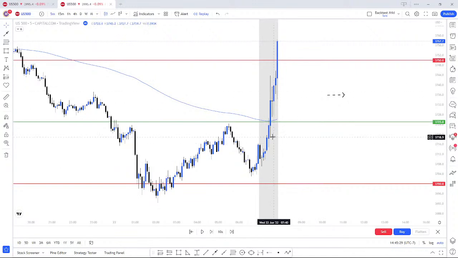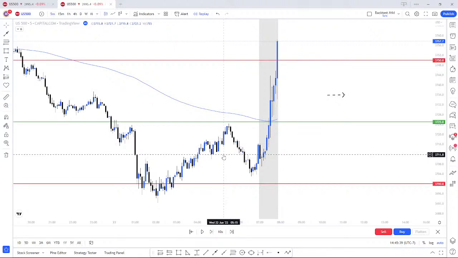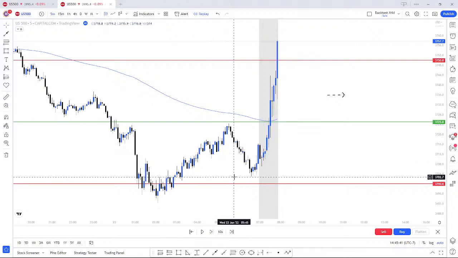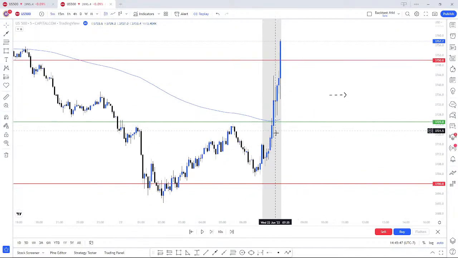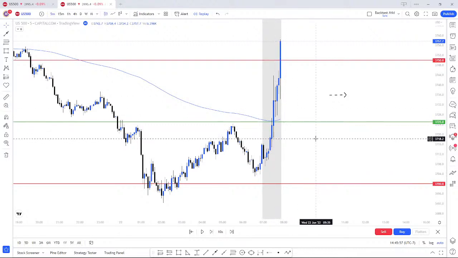It was a good rejection, but with this wick at the bottom, it made the candle. I prefer a rejection like this candle right here. There's barely any bottom wick, and it just goes up and rejects. That's a nice bearish sign for me. If there's a lot of bottom wick and then it goes up, unless the rejection is really massive, the bottom wick still means quite a bit, especially if it's large like this. So that's why I don't like it.